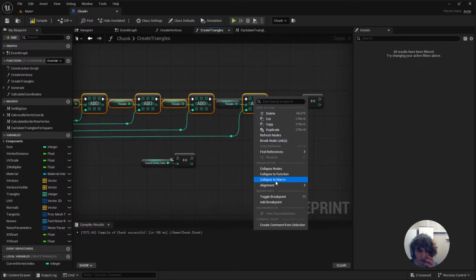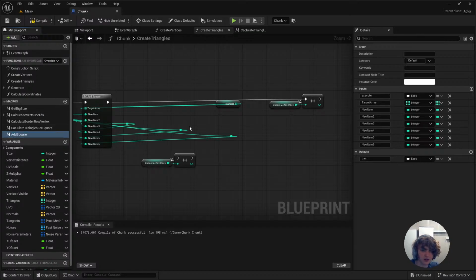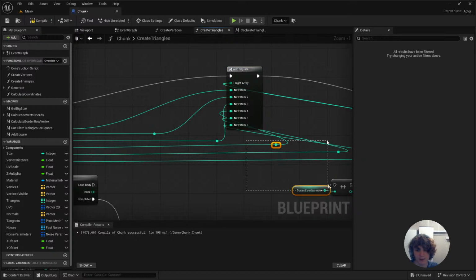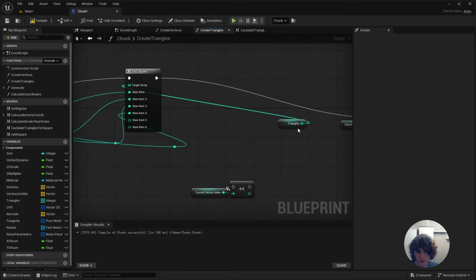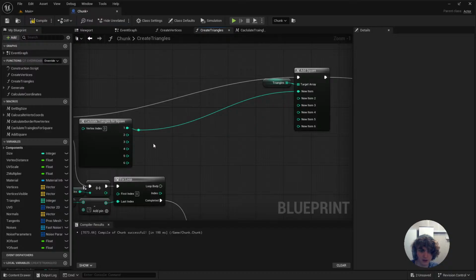Then I want to collapse to macro, and let's call it add square. Yeah, it's add square, and it looks amazing. But I just want to make it a bit better.